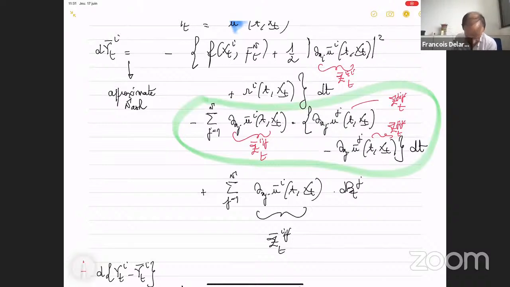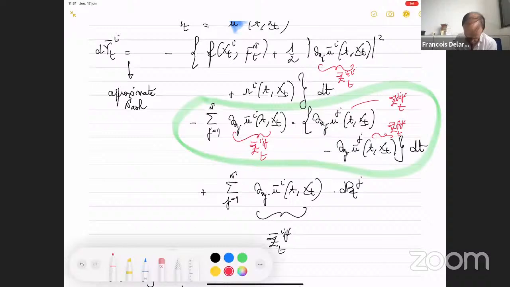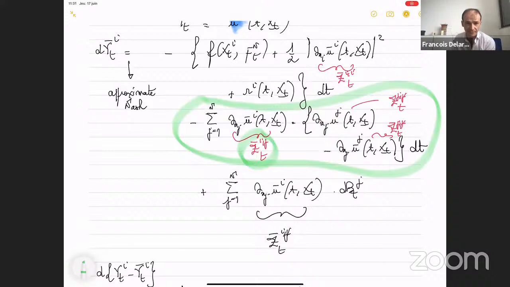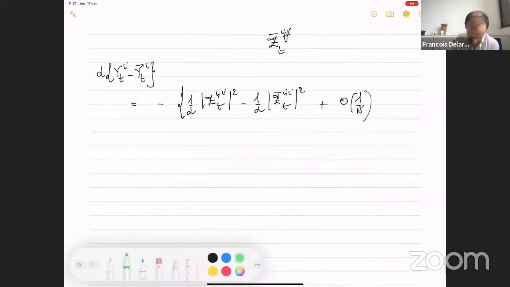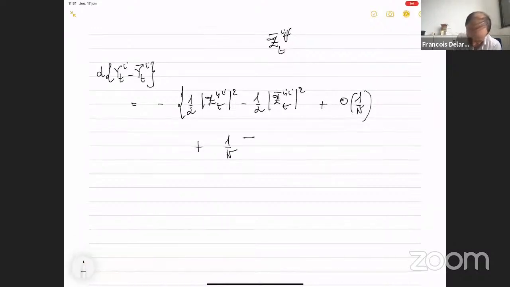Okay, so once again, and this is the way I noticed that there was a mistake. If you have a look at this, this is a derivative with respect to xj. And as I told you before, this is 1/n, except if i is equal to j. If i is equal to j, this is of order 1. If i is not equal to j, this is of size 1/n. And so what you have is that you have a term that has the shape plus 1/n, the sum over the j's. So maybe I should say capital O of this.